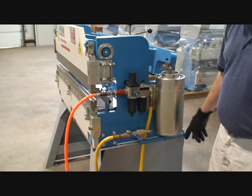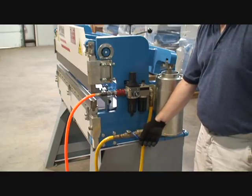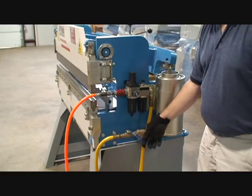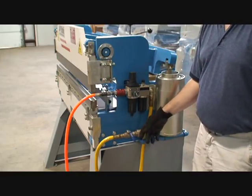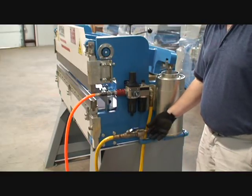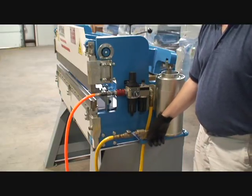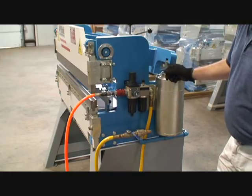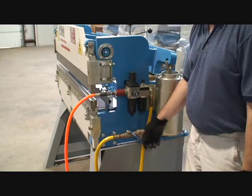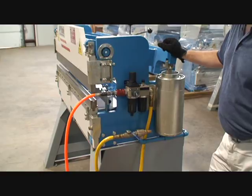All the air brake models also come with a variable speed valve that controls the speed of your approach — your down speed. You can shut this valve all the way off to turn off the ram completely, or open it all the way for maximum speed, or anywhere in between to vary the speed of the ram. This is helpful when you're hitting line marks on your material — you don't want to approach fast. Set it at a lower speed and it still builds the same amount of tonnage, it just comes down slower.